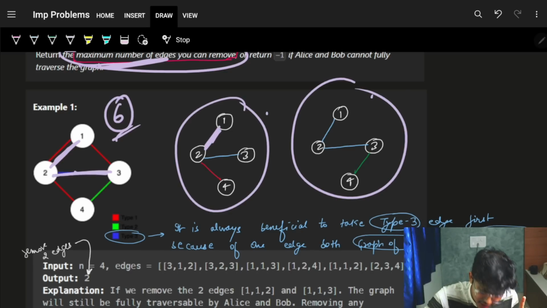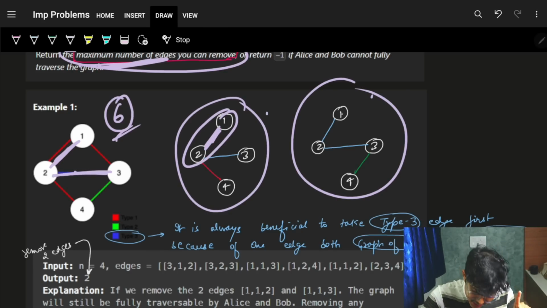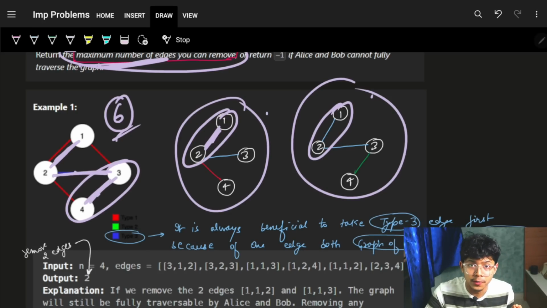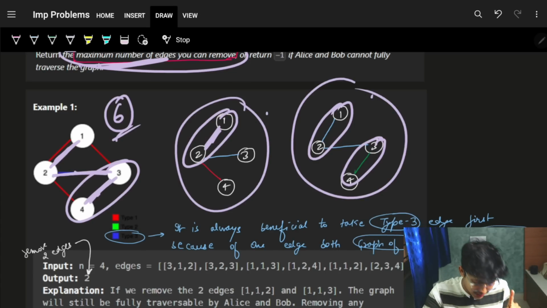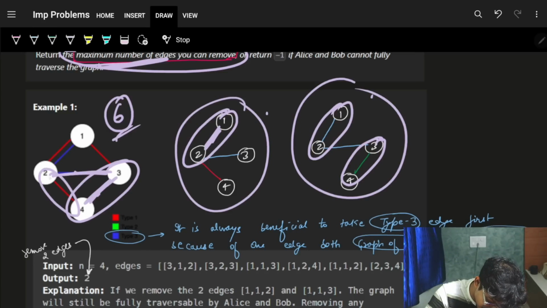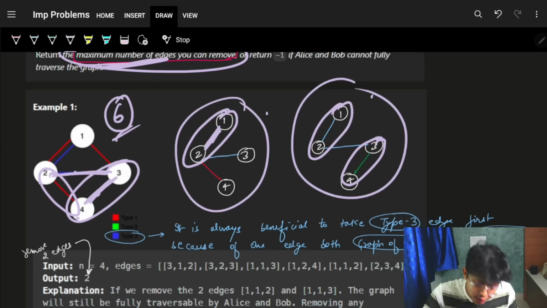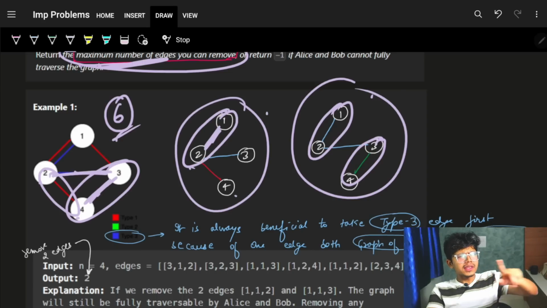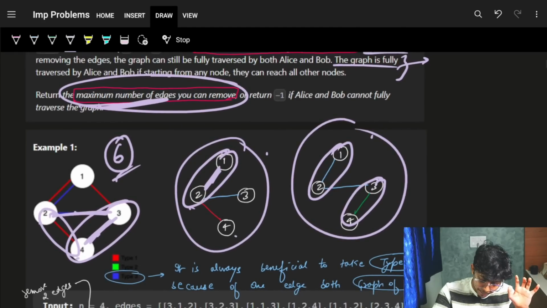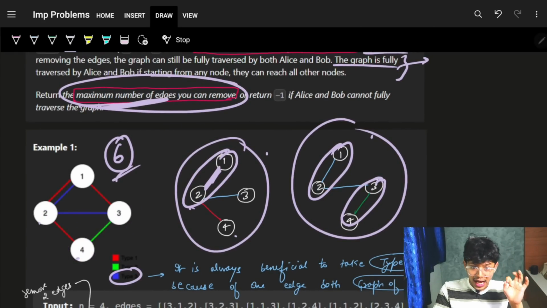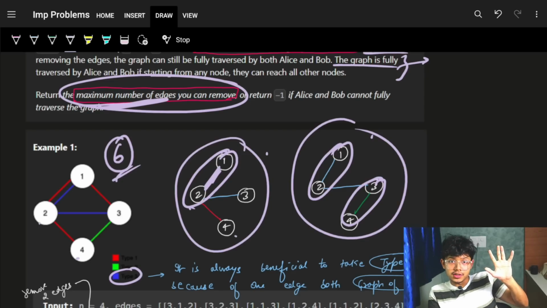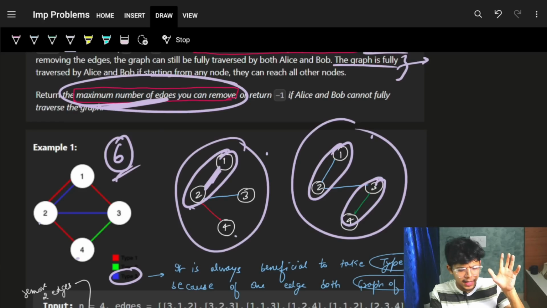This one edge connects 1 and 2 for Alice and also for Bob, while this green edge right here, which connects 3 and 4, is only connecting Bob. This red edge right here is only connecting 2 and 4. Thus, one thing you for sure know is I will take the type 3 edge, which is the blue edge. See, blue is type 3. Firstly I will just grab this blue edge because it has the maximum impact. How?